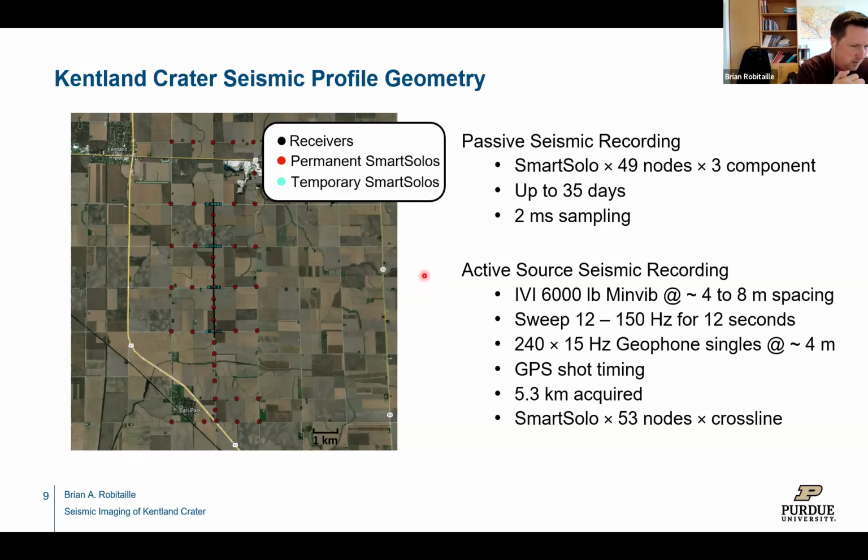And it says on here we had 4 to 8 meter spacing. We had 8 meter spacing on our shots and receivers, or on our shot points at the very beginning and the very end, but we had 4 meter spacing intervals for the rest of it due to the roll. So that was really nice. And yeah, we acquired 5.3 kilometers of data, and seen some interesting results from that so far.